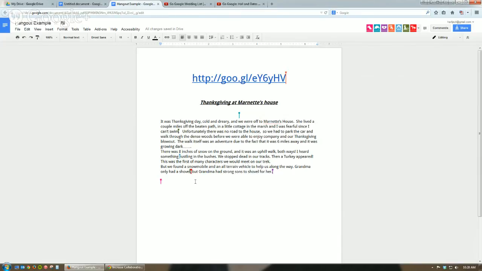So I'm just going to quit. As I type here, if you guys want to look up here where it says all changes saved in Drive, it should say saving as I am typing. So this is an example of how Google saves. And you can notice that it just says saving. And after about 5 seconds, it'll say all changes saved. And as I keep going, it's saving again. And in about 5 seconds, it'll say that all changes have been saved.